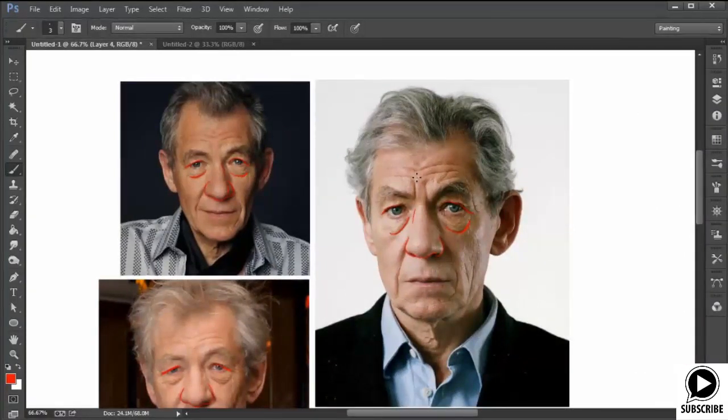Now, caricatures can be meant to be insulting or complimentary. There's a lot of different ways you could portray a caricature. You see a lot of political figures in editorial cartoons that have been drawn as caricatures.